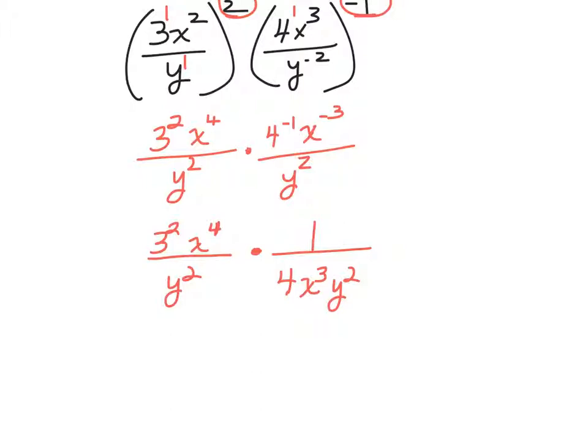Okay, so we did the outside exponents. We did the negative exponents. And then the last thing I said to do was multiply or divide. So first let's go through and see if we got anything that'll cancel. This is a cancel problem because it's multiply. Well, the y's are on the same level. What can I cancel, class? Some of the x's. That's right, because I've got x's in the numerator, I've got x's in the denominator. So some of those will cancel.